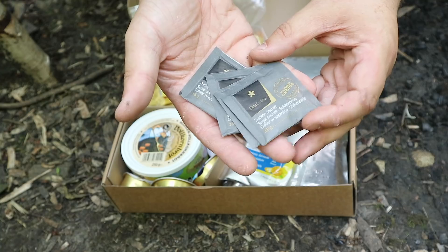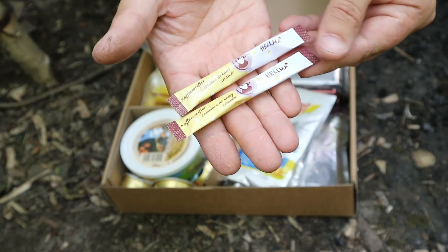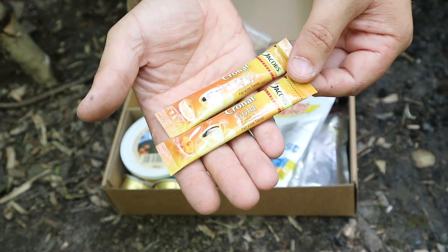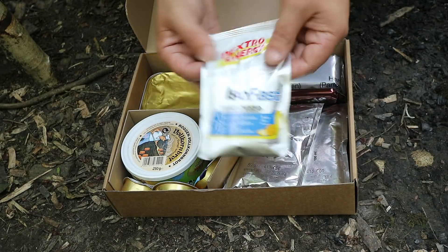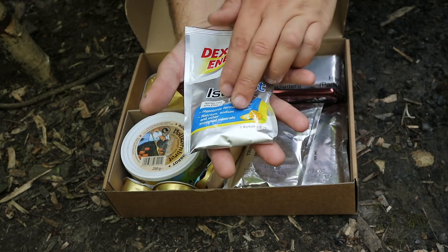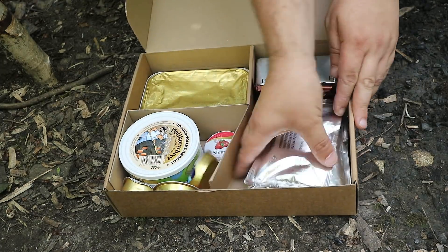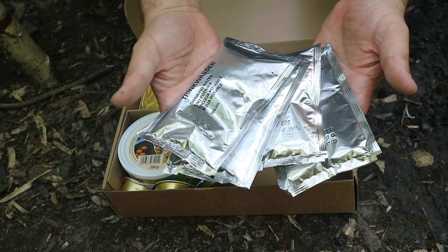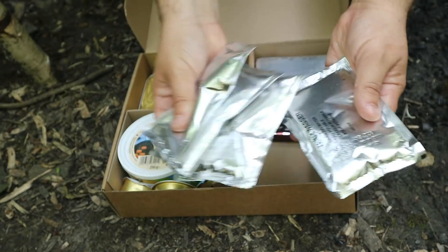You might think it looks a little big for a single meal or single patrol ration. First up, the chocolate is a different expiry date to the rest of the contents. So we have an accessory pack — we've got some sugars, a packet of tissues, one sachet of salt, two creamers or whiteners for the coffee and tea, two coffees, some Wrigley's Spearmint Gum, and some Maggie's Bouillon Cube. We've also got a Dextro energy drink — a lemon or citrus flavor. Interestingly, we have four 400ml water pouches, like emergency ones.